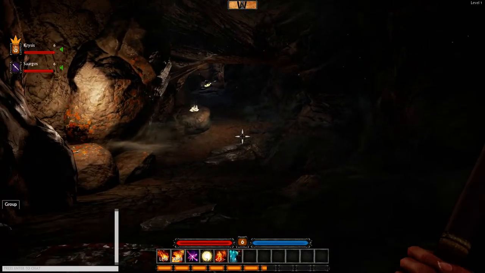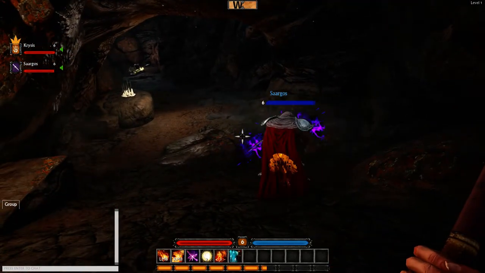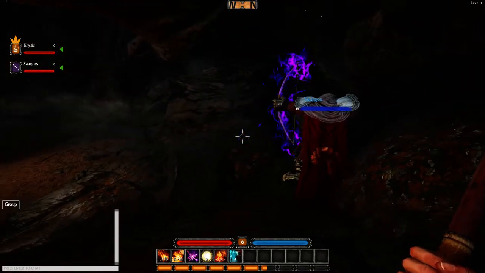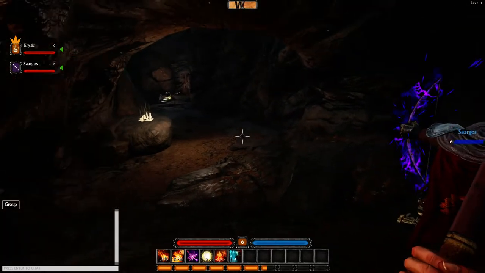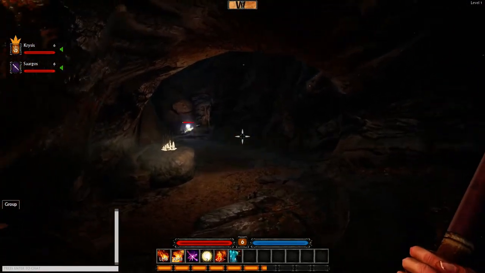So right off the bat, I noticed the environment here very different from the crypts, right? Crypts were very square, very almost blocky looking in terms of their layout. This is much more rounded, organic, curvy. I'm feeling it. Definitely a nice change of pace from what we've been seeing.